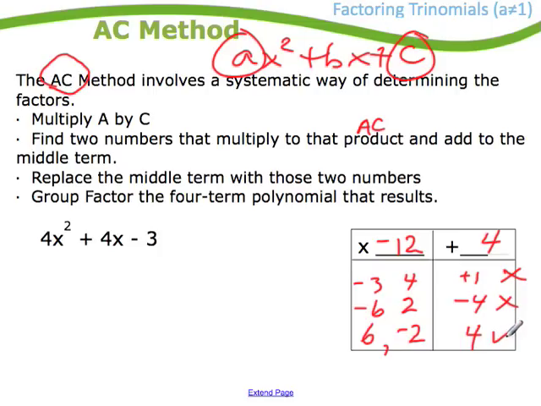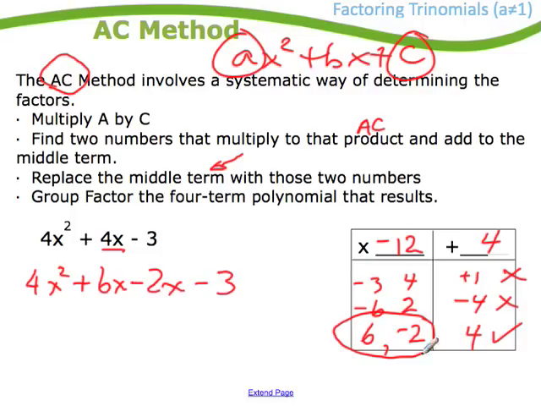Now, similarly to what we did before, we're looking for a combination of two numbers. But different to what we did before, I don't just plug those into factors and I'm done. What I do is I replace the middle term, that's this one, with those two numbers. So I go 4x squared, and instead of going plus 4x, I'm going to put these two in there. So I'm going to have plus 6x minus 2x minus 3. So these two numbers, all this work here, all it did was gave me the two middle numbers right there.